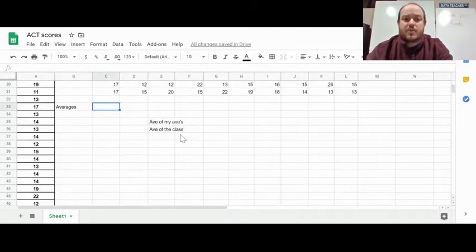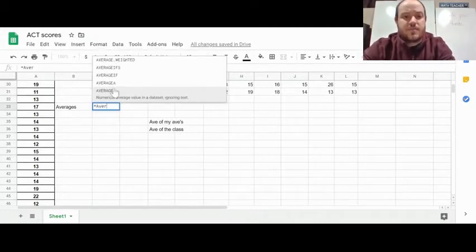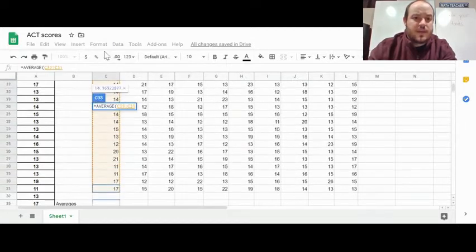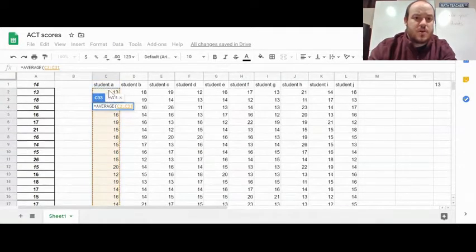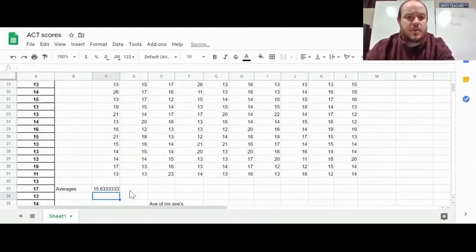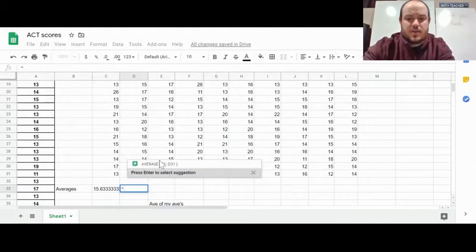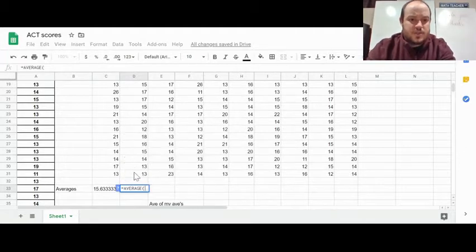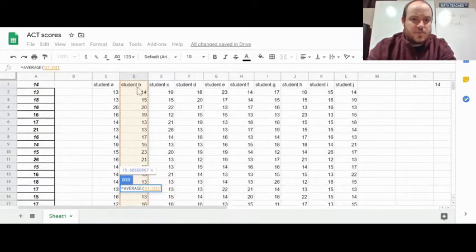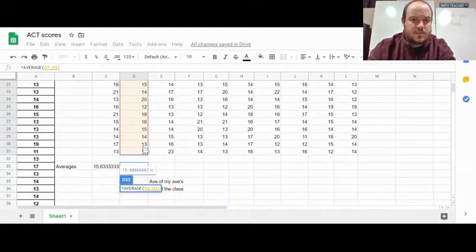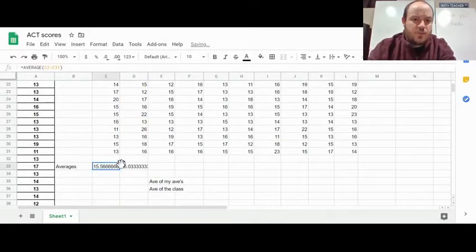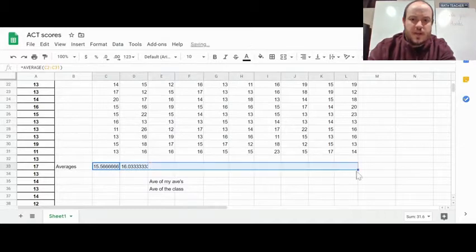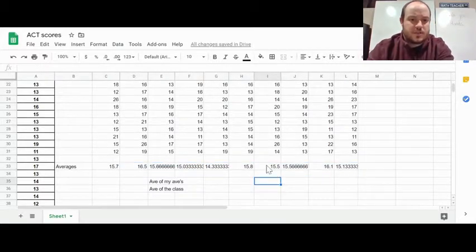All right. Now, how can we do this? You can actually just go ahead and type in equals average, and you can find the average of the row above that one. All right. And I can do the same thing here again, equals average, and we'll find the average of the row above that. Except we don't want that one. There we go. And we can continue to do this for all of them. A quick way to do that is just to drag the corner down here, and it will actually do the same formula across the board.